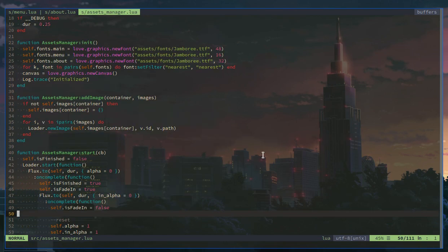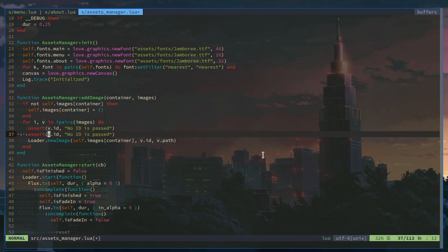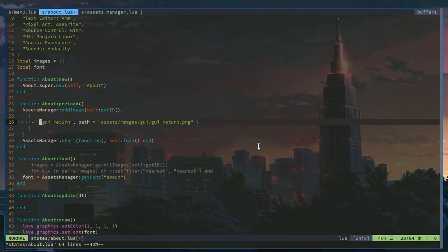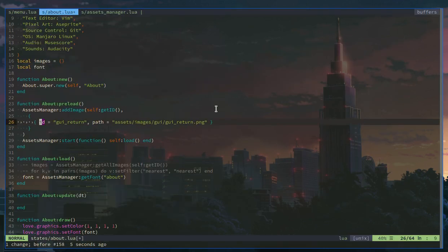Yeah, I'm going to put something here in add image, like assert d.id, no ID is passed. So it's for sanity check, no path is passed. Right, so we don't have a problem, but if we remove this ID, this should give us a problem, like no ID is passed. There we go.